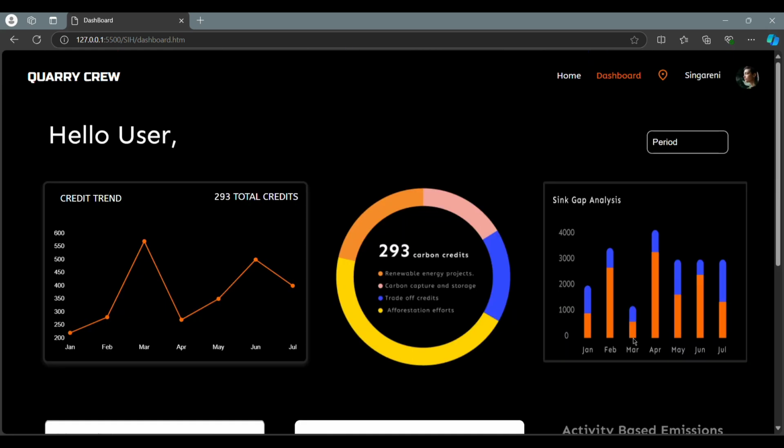The dashboard's unique feature, or our website's USP, is its ability to calculate everything based on a single user input, which is only given in the total emissions calculator, and this helps to reduce redundancy and makes the data easy to access and analyze. So this is our Query Crew website, which has been developed for the problem statement 1644.